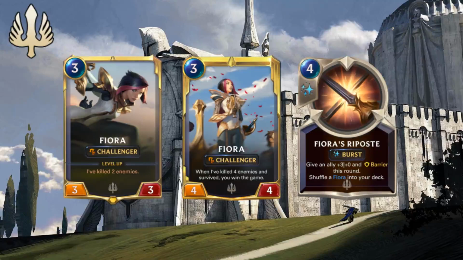So this is for Garen. And the last one we have here is Fiora. Fiora is a champion with challenger, and the criteria to level up is she has killed 2 enemies. Once you level up, when you kill 4 enemies and you survive, you win the game instantly. So this Fiora is quite an interesting card, because you have to kill 4 enemies and survive. As for the champion spell, Fiora's Riposte is a burst spell and gives an ally +3|+0 and a barrier this round, and shuffles Fiora into your deck. So for Fiora to hit this criteria to win the game, you need to have a lot of cards or spells that give her barrier or more health. So this is for Fiora.